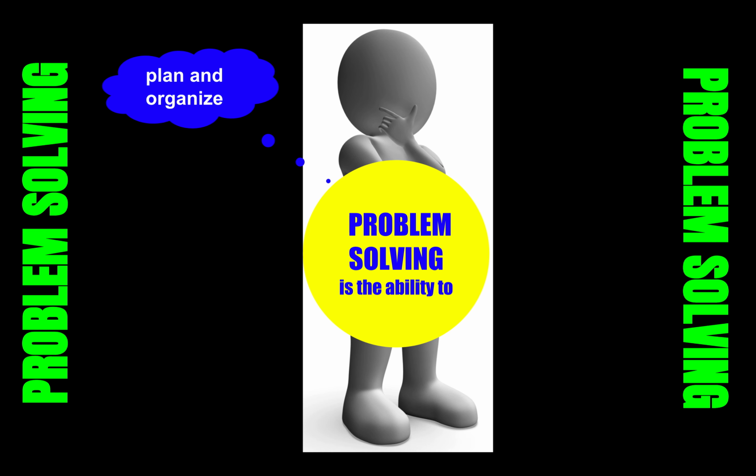Like, for example, if we look at ourselves and we are thinking on how to prepare ourselves to be a competent knowledge professional after we graduate, then we should start planning and organizing. So, how do we plan? We usually start by taking an inventory of what we know, what our knowledge is, what are our abilities, the skills that we have, and in case we are lacking, then we can probably search for the knowledge, the skills that we need to invest in ourselves. And so you have to organize in such a way that you have your priorities and at the same time your target date to prepare yourself for the workplace.